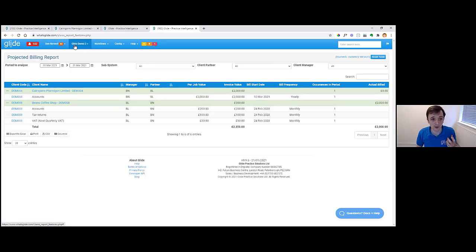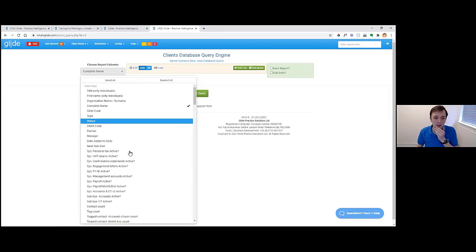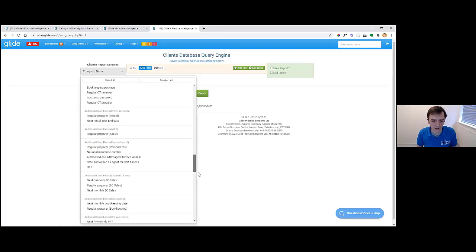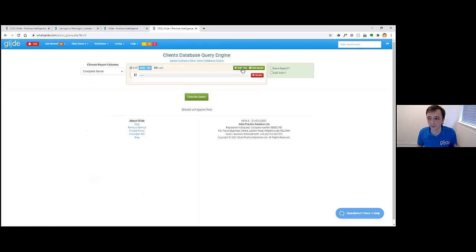The bill data also filters into our report writer. There's lots of standard reports, and I'll look at a couple of those in a moment, but this is your pure, I want to write my own reports. And in here you have every data point we've seen in Glide, what systems are active, etc. And crucially, we have the fee info. So you could say, show me the total annualized fees for this client, or the tax return per bill fee, tax return annualized fees. And you can add rules or groups of rules. So you might here say, show me all my clients with these 3 services active, but not these 2, where the annualized fees are between £2,000 and £4,000 in a PE postcode range.